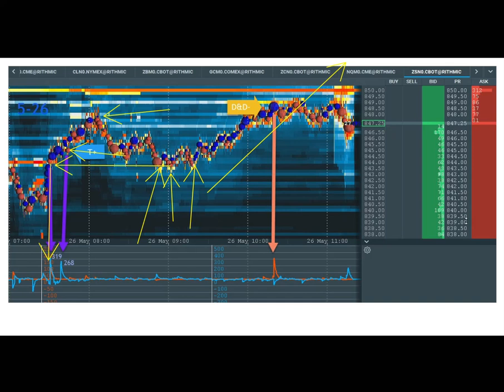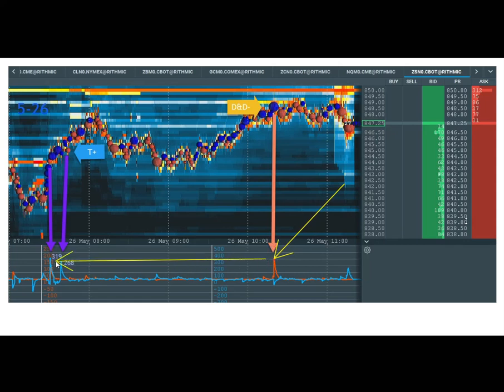But if you held it, you already know the Dumb and Dumber setup. This was the Dumb and Dumber, where we look for over 100 in stops. This was at least 150 here, 160. So the point is, you could have held this, and you could have got out of a piece here, whatever you're looking at, held it again, comes up here, starts to bust through, and then you see the Dumb and Dumber, and you see it fail immediately below, which we just learned never gets above it, and you could be out of the trade, or you could be out of everything and then initiate the short on this setup.